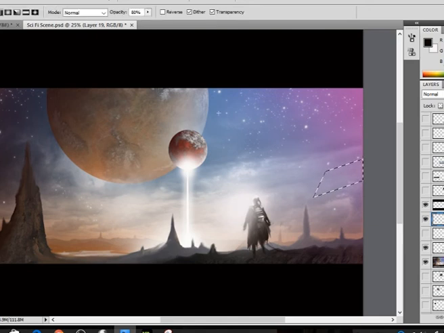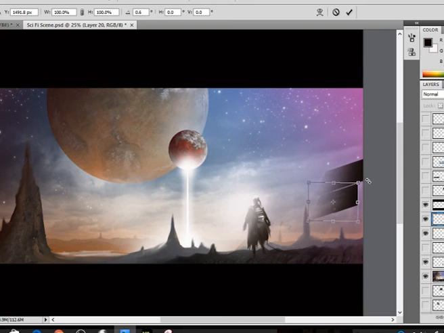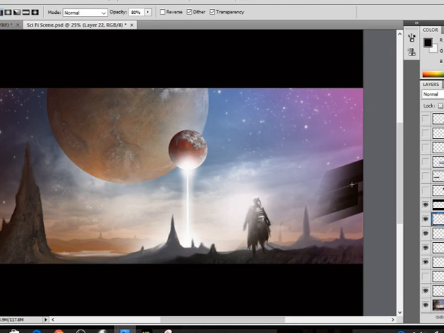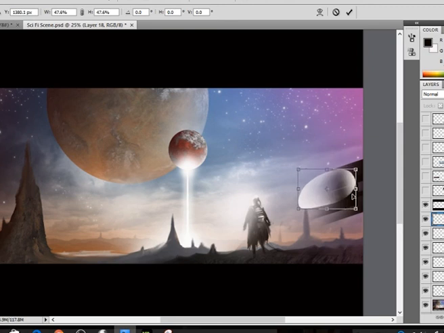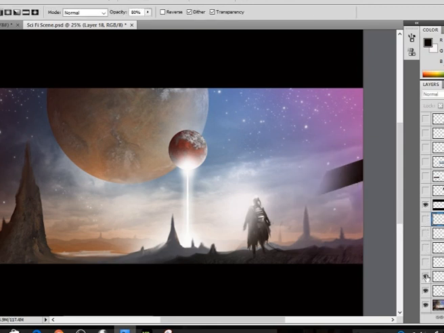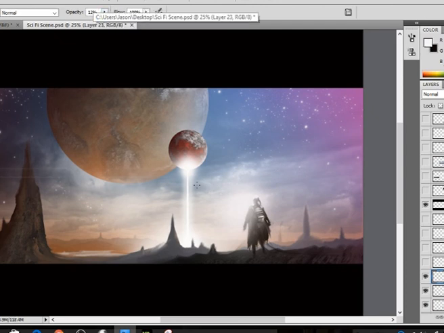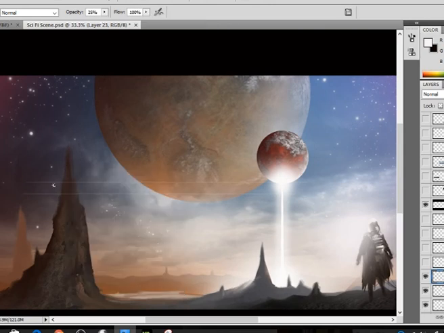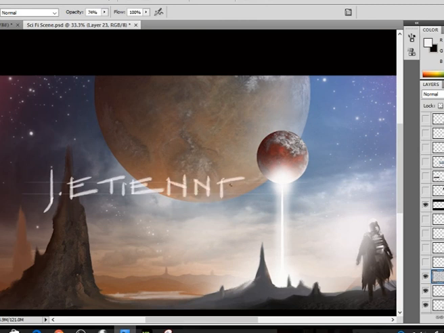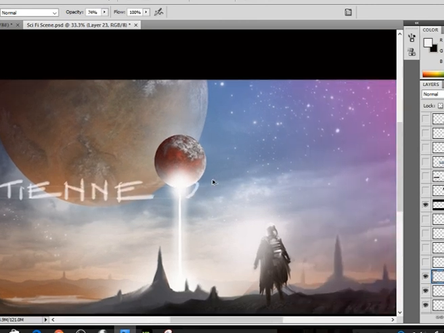Well, maybe I could just have a little bit at the side there. Maybe I could use that dome bit again and work it in. And I thought, no, just let it go. It's working as it is. It's absolutely fine. So don't bother with it really. That was pretty much the rest of the picture. I was quite happy with it. I put my name in there, and just left it.